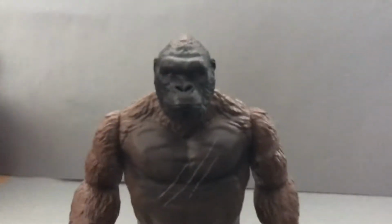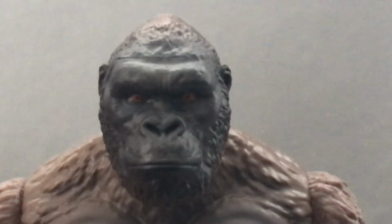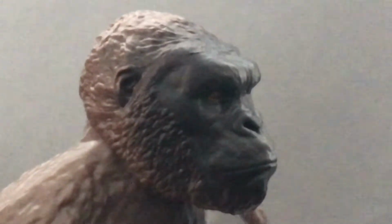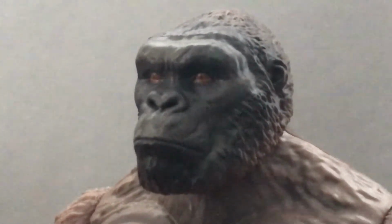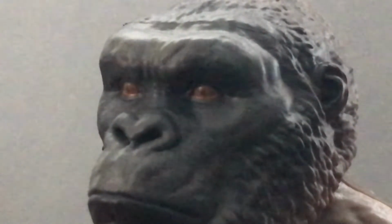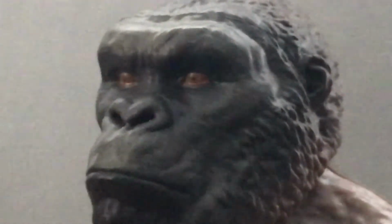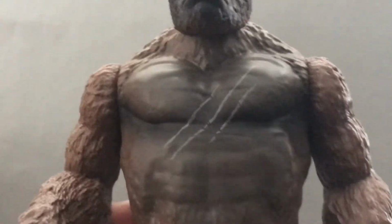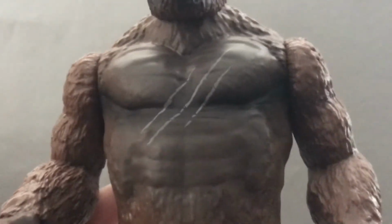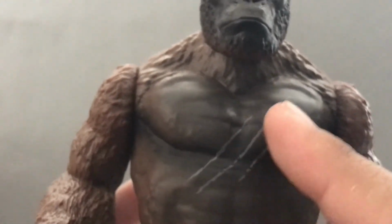Let's take a look at the paint job up close. I guess they're using black paint for the face, or dark gray. I'm not really sure, to be honest. And they actually did paint the eyes. Hang on. As you can see, the eyes are painted orange with a little black dot for the eye. And here we have, I think, dark brownish gray for the chest, and I think they use lighter gray for the chest.